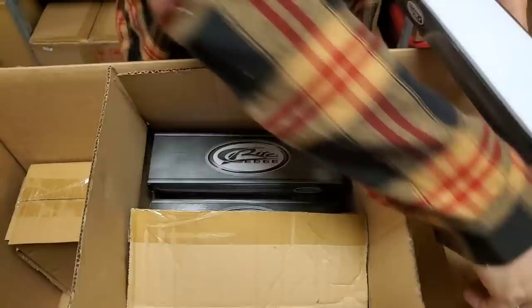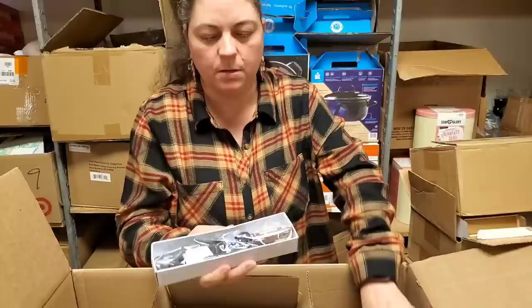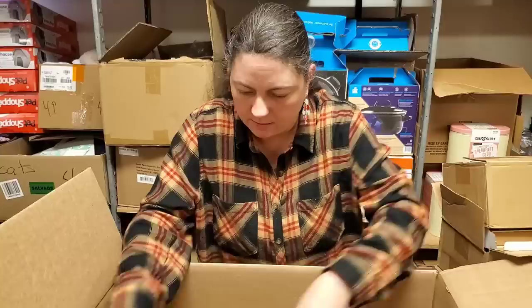Open because you can't really see what's in it. This is our American flag handled knife. Comes with a sweet. We haven't been able to get that one in a long time. No, we have not. Basically, our supplier, the majority of the knives were out of stock, and now he's finally been able to get things going. I'm sure he probably took a bath when it came to Christmas time. But we got them now.